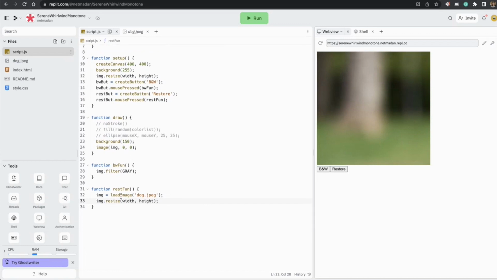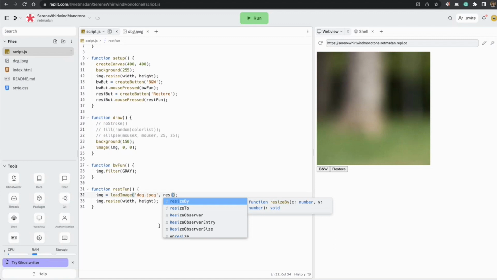The problem is the load image. The speed of execution of this statement depends on the size of the image and so on. So this image might not have been completely loaded for us to resize it immediately. So what we have to do is use the callback.